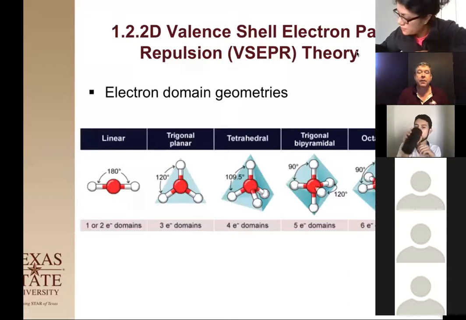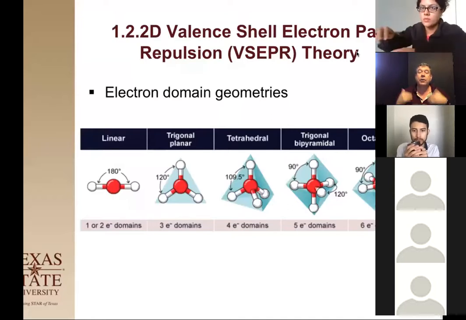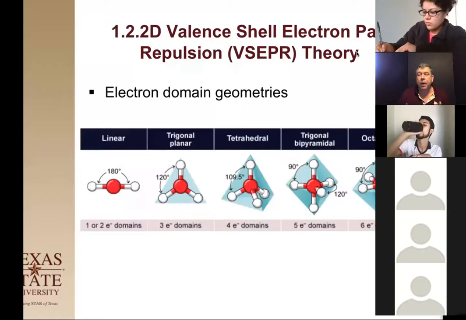So these are the shapes of the electron domains where we can have them either linear, trigonal planar, which is as far apart as they can get, the tetrahedral, which is, again, as far apart as they can get. Once you get to that 5th domain, you end up starting to blend things together and get 2 trigonal pyramids on top of each other. And then the octahedral is 2 4-sided pyramids on top of each other. Okay, so those are the electronic geometries.